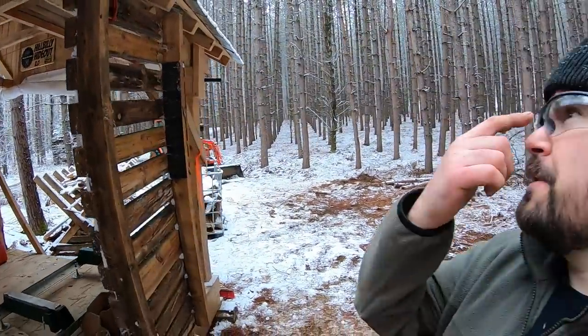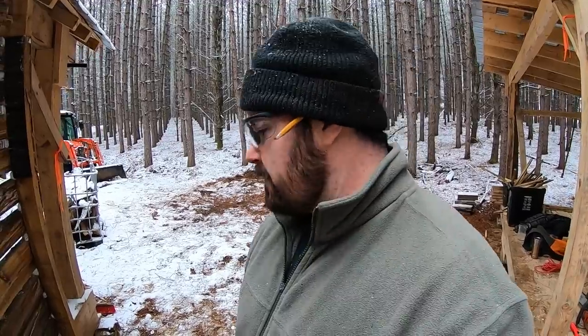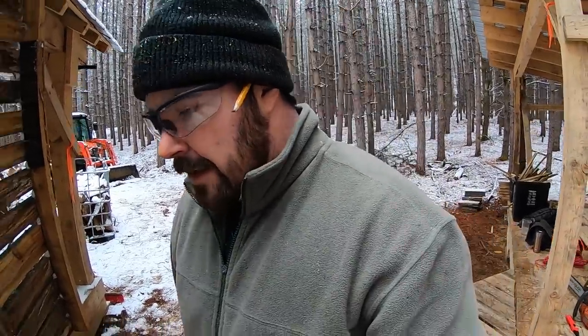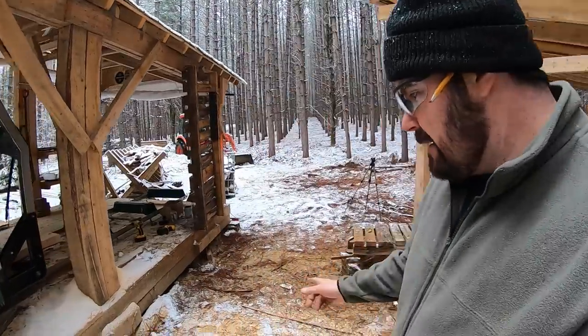I don't know if that's a permanent fix. That's sort of the idea I had in mind at this point. Might have to come up with something a little stronger. Anyways, I think what we're going to do at this point, I'm going to move that section out of the way. I'm getting in here with the tractor.